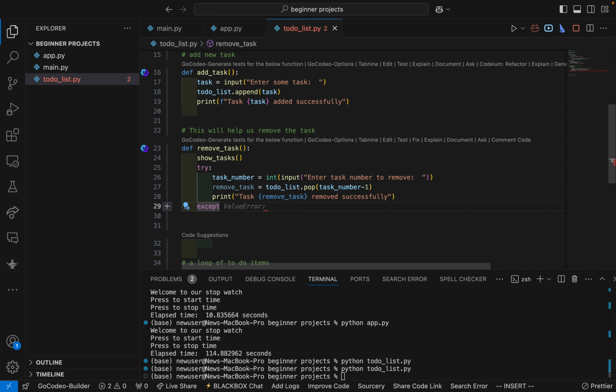So except maybe there is nothing like that, there's no task to remove, then it means you have to come here and make reference to it. So we try to check through the task number to remove, and if there is any, then it's going to pop it out, and then you say that it's removed successfully.